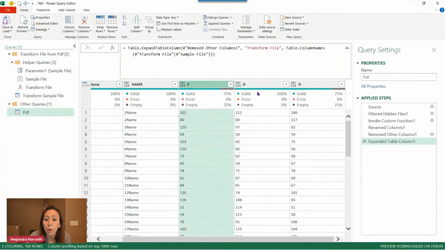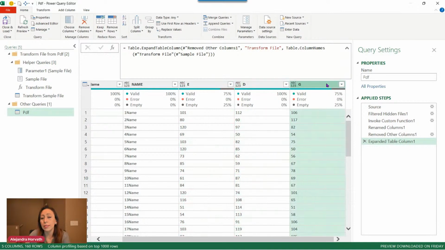It will have only 3 columns, and that doesn't work with the scenario that I have right now. The scenario that I have right now is every single file has a different amount of columns, different names of columns, and it has different pages too, as we saw, right? So it doesn't work. For that reason, this method is not applicable in this specific scenario.